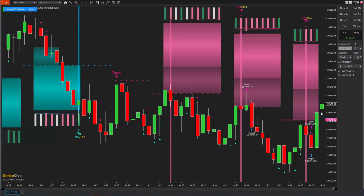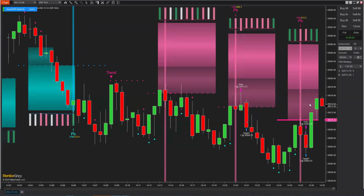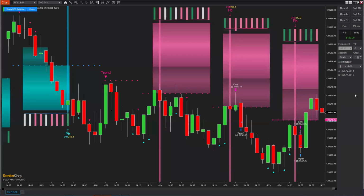Now, you see why I did not like the short, though, right? Even though this trade worked out, if I was seriously trading, I would not be taking the short, not because of the software or anything, but because of bigger picture ideas. Here is the S&P coming up to 01, right? I said it should go up to 03 from 96. That's what the S&P is doing, and that's why I just did not like the short, but it still worked well. So let's see if we can have a change of trend now, because I think there should be a change of trend. As long as the S&P holds 96, we should see higher in the Nasdaq. So if we get a change of trend, then we'll be looking for a support zone to go long. But so far, it's still bearish.